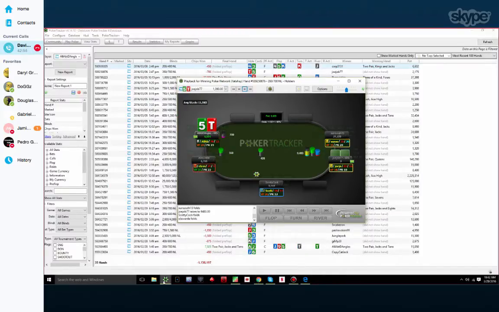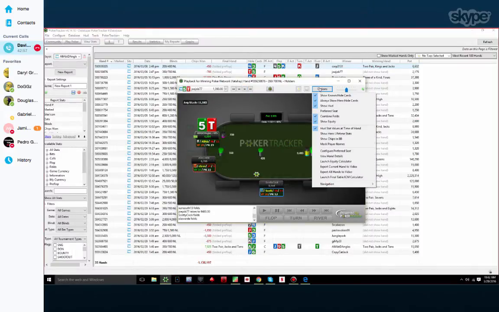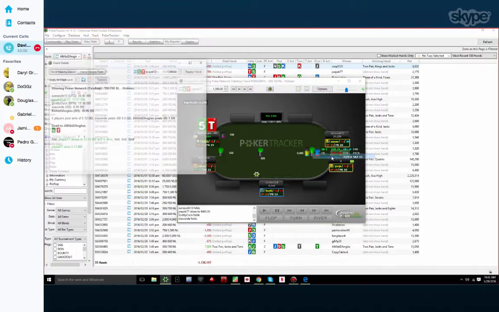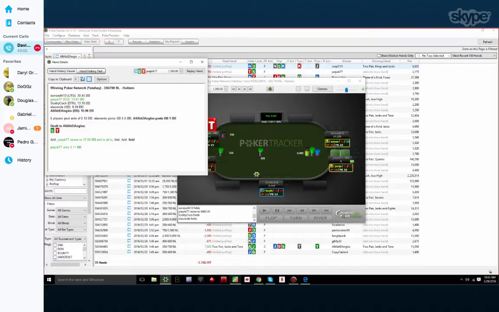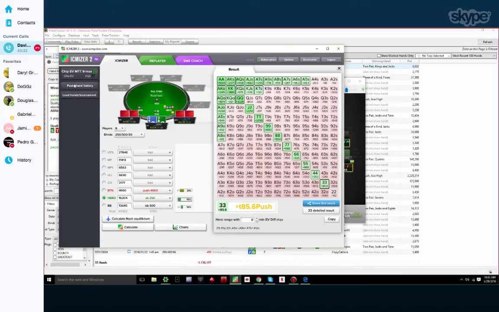It's back out here on the main, right? Options, view hand details. Click that button. Now let's make a guess first. What do you think is the worst ace you should call with here? I got 10 bigs. Probably ace 8 offsuit. That's about what I'd say. Alright, I think your instincts for the spot are going to be pretty good. So plug it into ICMIZER. How did we do that again? Paste hand history? Yep.